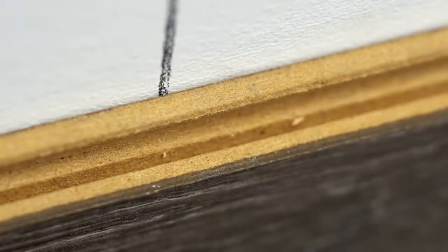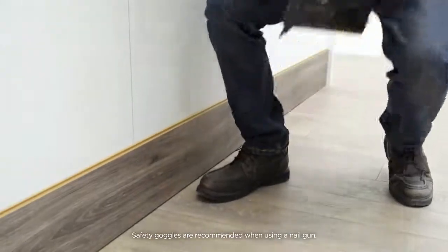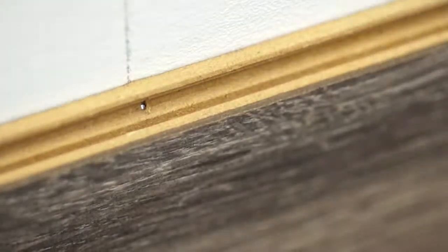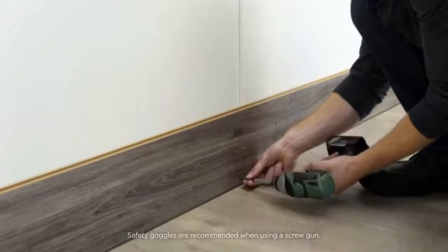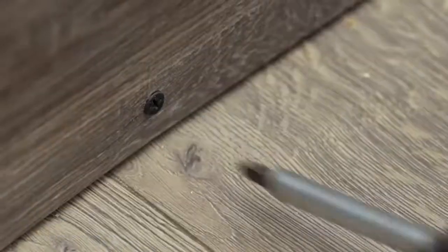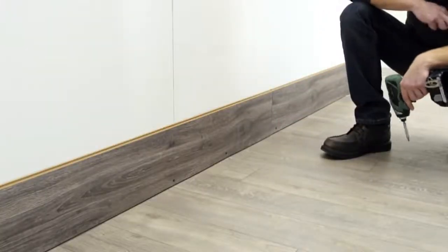Locate the extended groove at the top of the plank and drive a brad nail through the groove at each wall stud. It's important to make sure that the nail heads are not raised, but don't try to force them all the way through the planks. Next, place drywall screws into each wall stud along the bottom edge of the first row of planks. This area will eventually be covered by wall base.